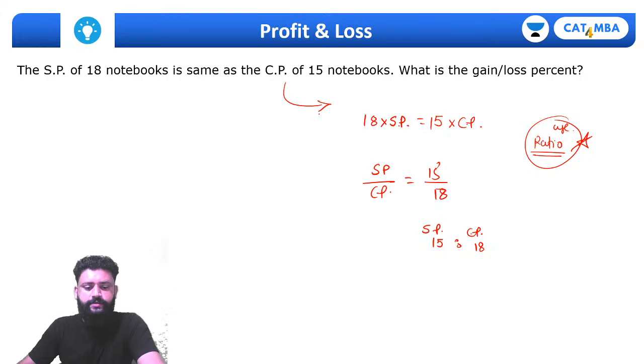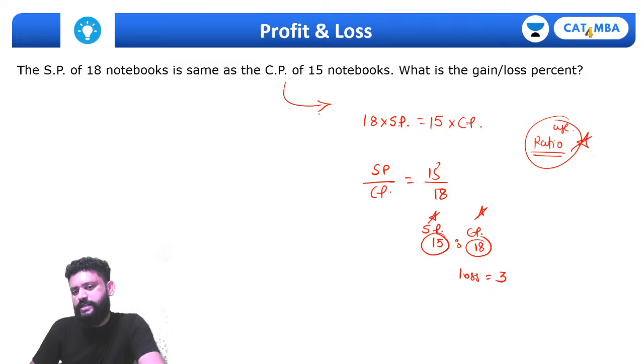Hopefully you understood this. Yes, right Shivam, there is a loss. So 18 रुपये में खरीदा and 15 रुपये में बेचा, definitely ये तो कम में बेच रहा है, so there is a loss. There is a loss of rupees 3, 18 minus 15, right? And if you want the percentage loss, yes, right Jagu, you're correct. 3/18 into 100, that comes out to be 16.66% loss. Perfectly fine.